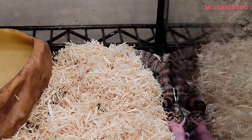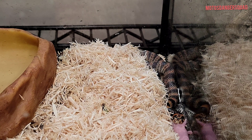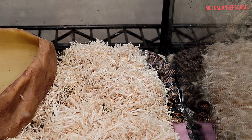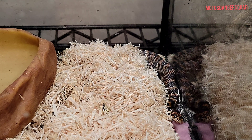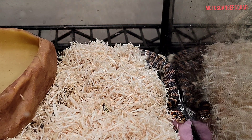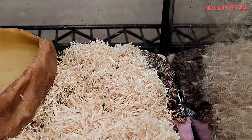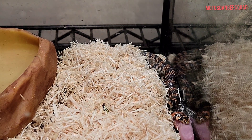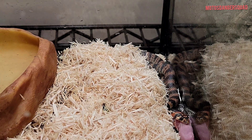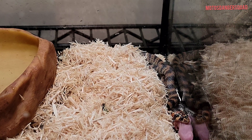I thought this little fella was going to be a little more hungry. I mean he's eating, but you guys remember the last video? He hawked on that thing — he was like, it's going down. Alright guys, as he works that down, we're going to go over to the baby Massasauga rattlesnakes and feed them a couple little morsels as well, then we'll come back and offer the Cape Coral Cobra another little spicy nugget. Let's see what goes on. Be right back.